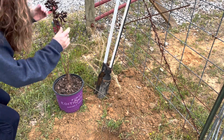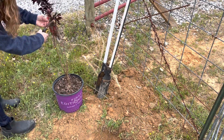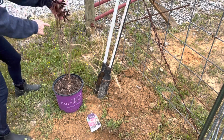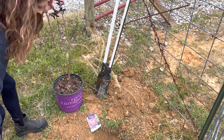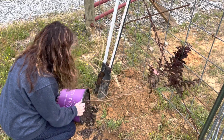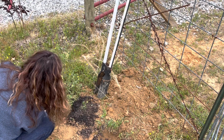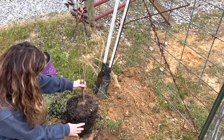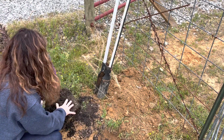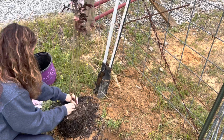Okay, so let's see if they will just come apart on their own. Skippers here. Yep. Yeah, those need to be done. I'll leave that on there. There we go. Okay. So we're gonna go ahead and pull these out. Oh yeah, they've got some baby roots around the edge. Not many, but babies. Let's just kind of shake some of this soil off and see how much soil we can get off, and see if we can get these separated.